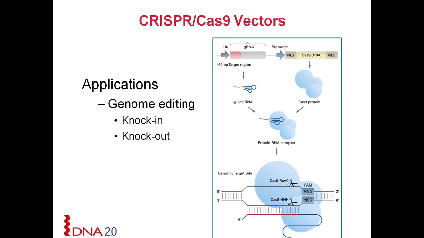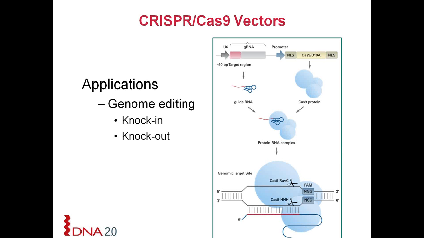Okay, so a little background on CRISPR-Cas9. The way this system works is there's a 20 base pair target region which helps target a site on a genome, and this is part of a guide RNA which has a constant region and then this 20 base pair region. In addition, there's a Cas9 protein which is driven by some promoter, which depends on the host in which you're working. The guide RNA guides the Cas9 protein to a site on the genome, and this Cas9 protein then goes and puts a double-stranded cut in the genome.